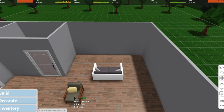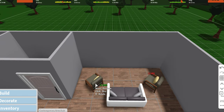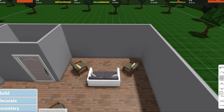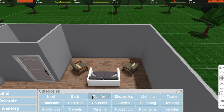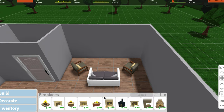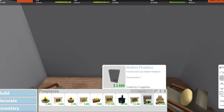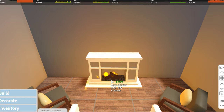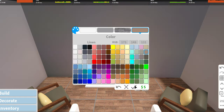Stylish. We'll get contemporary armchairs. Inside like that. Remember, coloring is at the very end. Okay. So. Now we're gonna get fireplace. Or should we have a fireplace on the second floor? I'm debating on that. Yeah, we are. Every living room needs a fireplace, silly goosey.